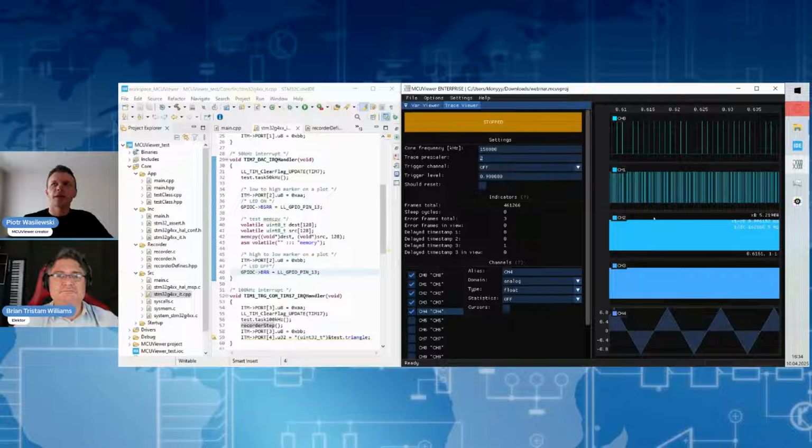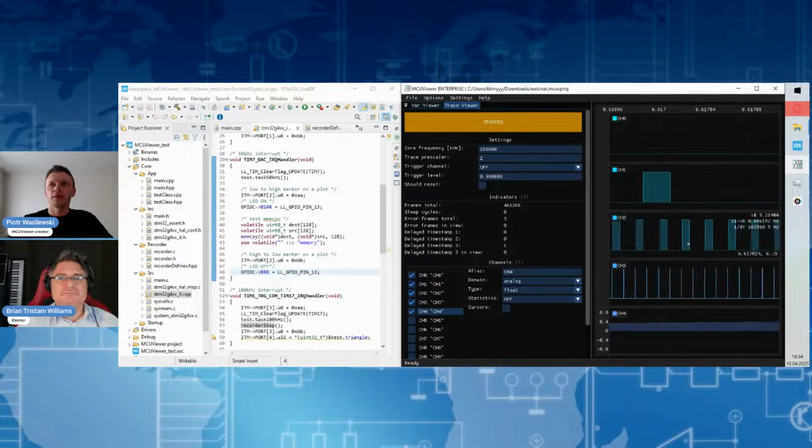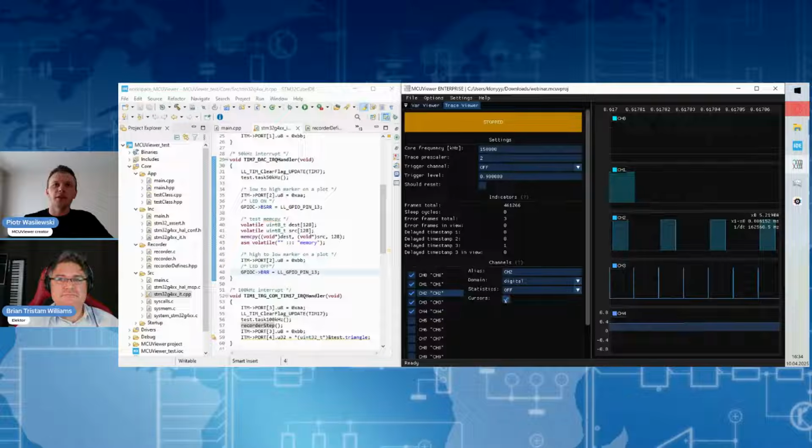So it was very hard to, like in MCUViewer, zoom in, zoom out. I think you couldn't even place cursors on the trace. So in my opinion, it was just useless in the application that I was going for, high-speed variables readout. And then I decided to create my own tool.